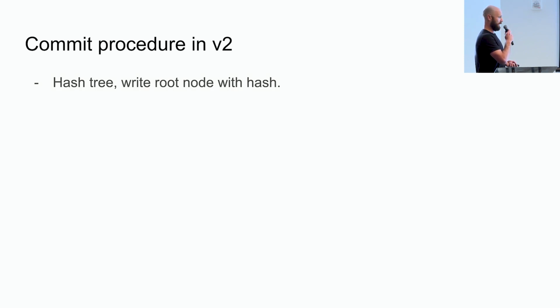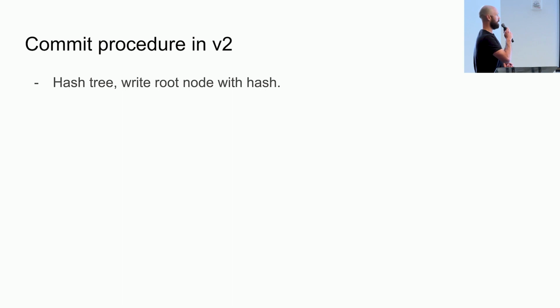Okay, so let's talk about the commit procedure, the very obvious secret sauce in V2. Why is it faster? Well, it's just doing less work. We're not flushing branch nodes, inner nodes, to disk on every commit. We're deferring that and doing it periodically. So in one sentence, that's why things are faster. Kind of surprised it wasn't happening already, but that's what V2 does.